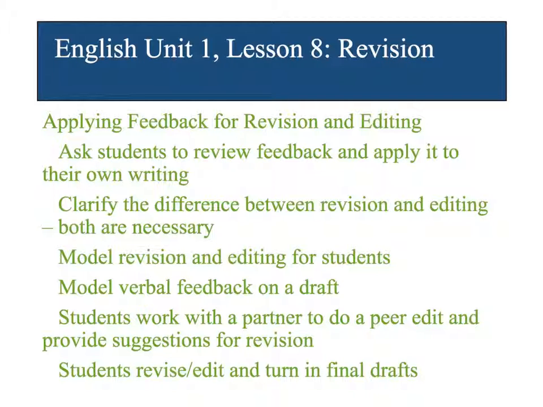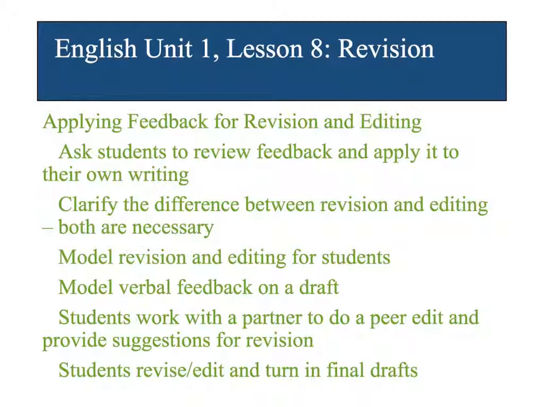And the way to do that really is to sit down with a student, ask them, what is it that you'd like for me to look at, particularly when I'm reading through your paper, and then read the paper out loud, stopping occasionally to say, wow, that sentence didn't really make sense to me, or, I think this evidence that you have is really convincing, something like that. So you need to model the kind of feedback that you want students to provide for each other.